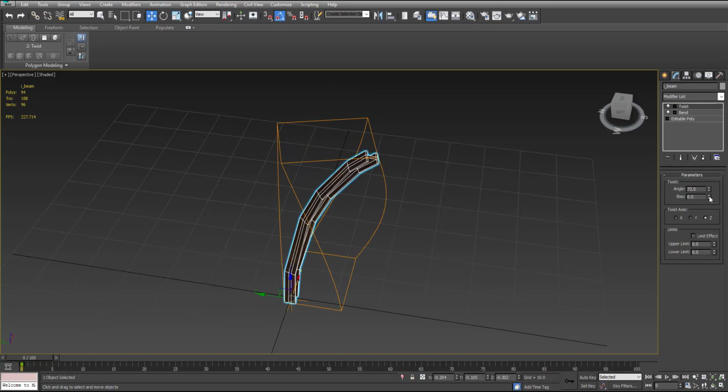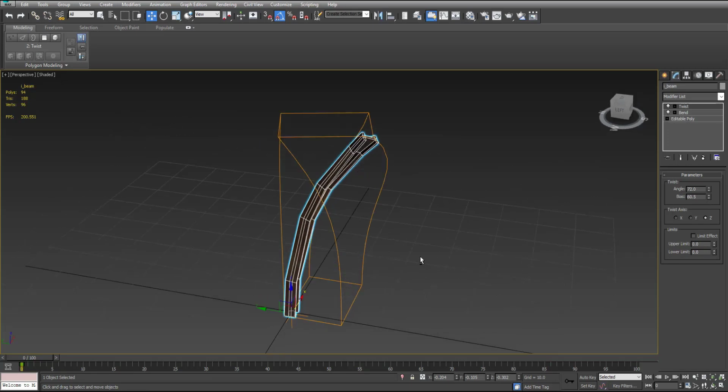Bias is going to cause the twist to bunch up at either end. When the parameter is negative, the object twists closer to the gizmo center. When the value is positive, the object twist is more away from the gizmo center.